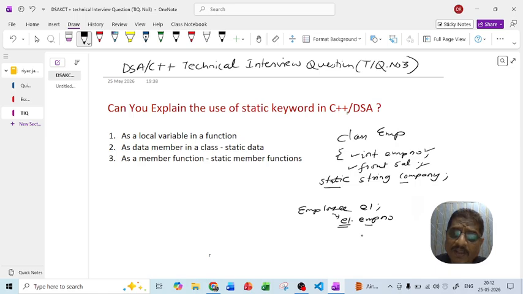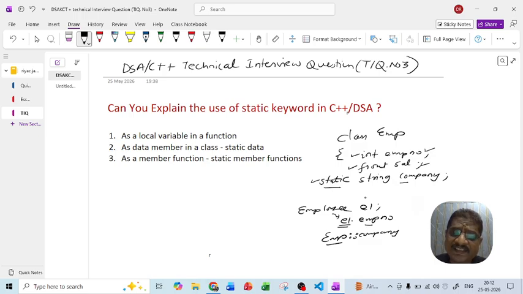Whereas if you want to access company name, because company is not specific to an object, it is common for the entire class, it will be accessed with the help of class name. In C++, we use scope resolution operator. In Java, we use dot.